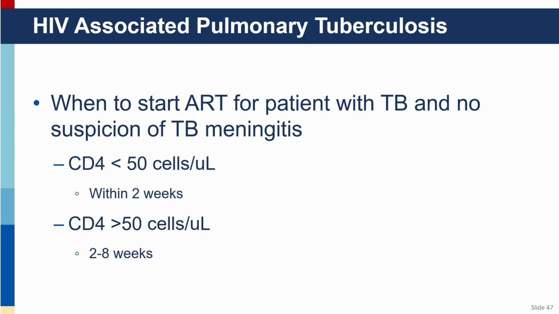There was a study by Jerry Friedland and colleagues several years ago that had these stratifications, and the mortality was better in those with lower CD4 count that started their ARV therapy early. Conversely, those who started early and had higher CD4 counts didn't do quite as well. It was one of the more convoluted studies I think I'd ever seen, but those are the data. And so that's where these guidelines come from.